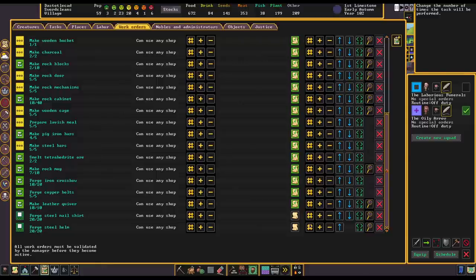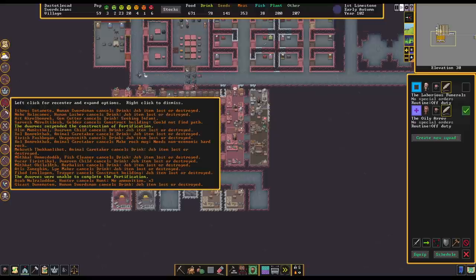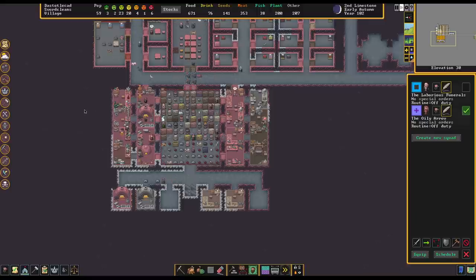Now, we're going to get a lot of messages about not having enough steel as people try to make this, because we're just going to have to catch up on things. We put limiters on steel. I think we only keep 20 bars around, and what we're asking for requires a lot more than 20 bars, but that's okay. In the work order system, even if something gets canceled, it'll get requeued. As long as we don't mind getting the cancellation message a bunch, which I don't, we're going to keep that going.